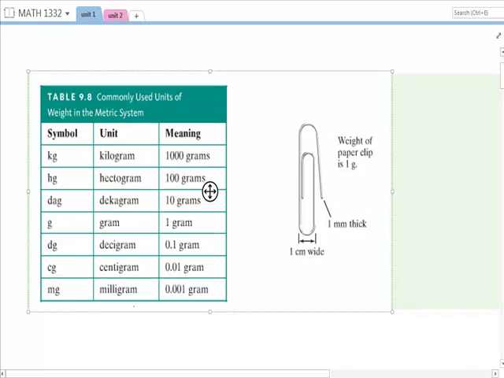When we're talking about weight, and I'm not going to get on my soapbox about calling this weight, the metric unit of a gram does not truly measure weight. It measures mass. If we were in a physics class, this would be a huge difference, because mass is the quantity of matter that you have. And mass doesn't change whether you're here or you're on the moon. Your weight is a measure of gravitational force on the mass. So if you weigh something on Earth and you weigh something on the moon, they're going to be different. Weight depends on gravitational force.